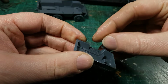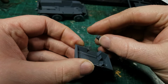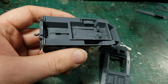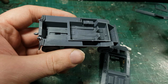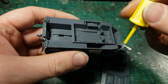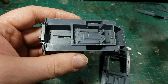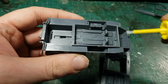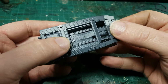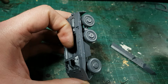There's also a radio in the fighting compartment, and that's a separate piece, and so if you want to paint that up really nicely you can do, but I just glued it down as it's not going to be that visible when the model is complete. And the fighting compartment tub fits into the lower hull tub, and you can see that these are the only areas that will be visible when the hatches are open, and so I guess the engine is in this space at the back. I was considering keeping the hull top separate for painting, but I decided in the end that it wasn't necessary for this kit, so I glued that down, and the vehicle is really starting to take shape now.